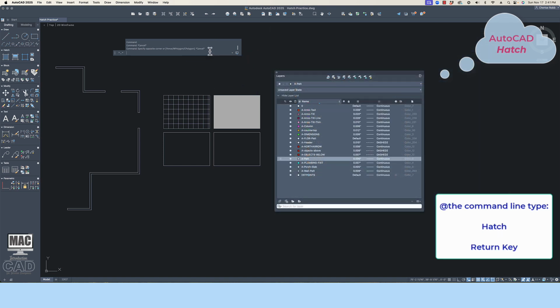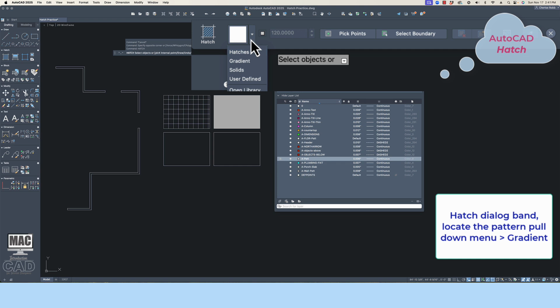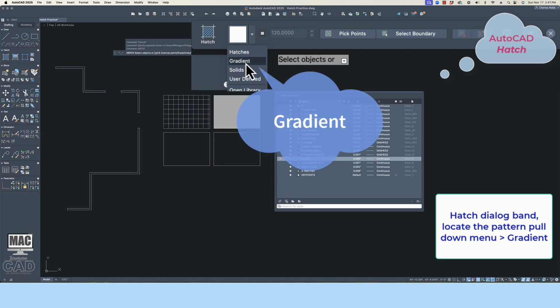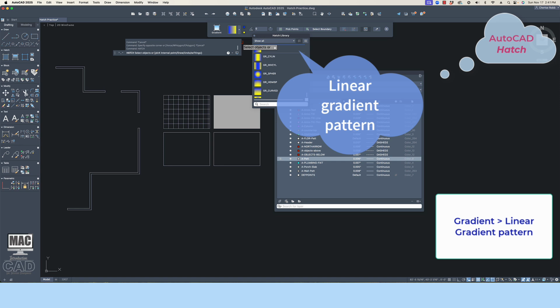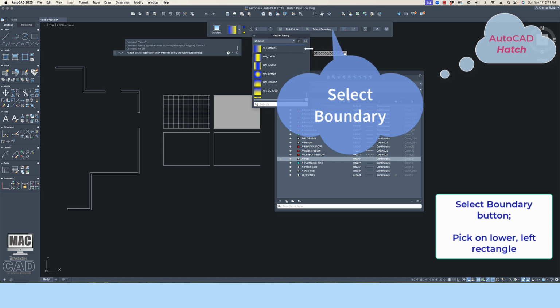Begin the hatch command. From the hatch dialog band, pick on the pattern drop-down menu and choose Gradient. Choose the linear gradient pattern. Pick on the Select Boundary button on the hatch dialog band. Pick on the lower left-hand rectangle.